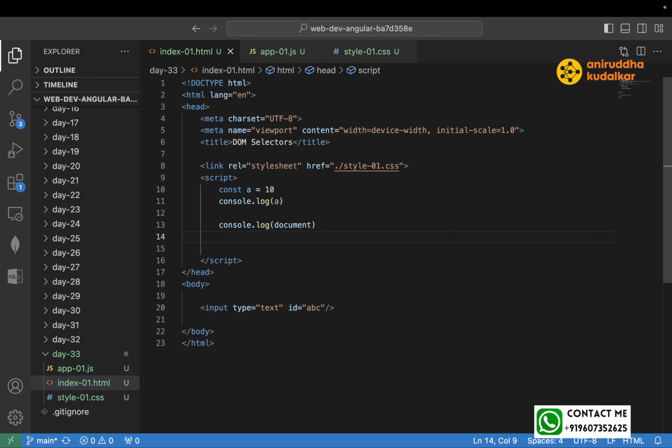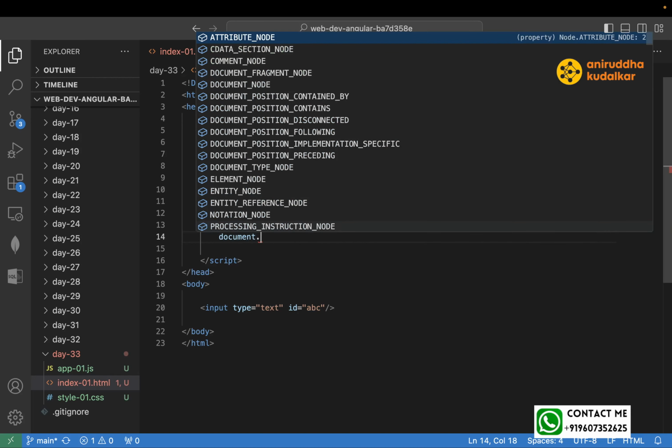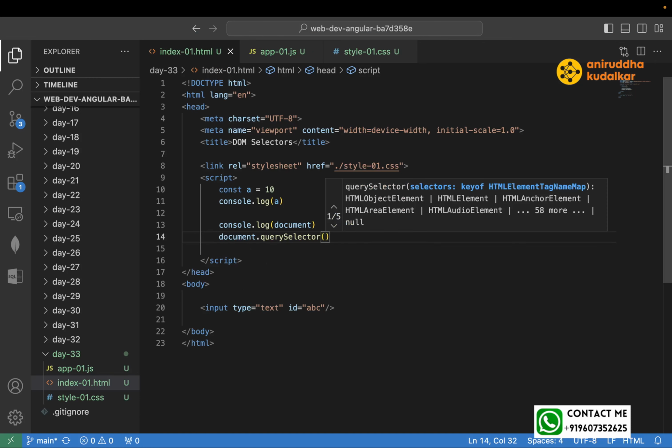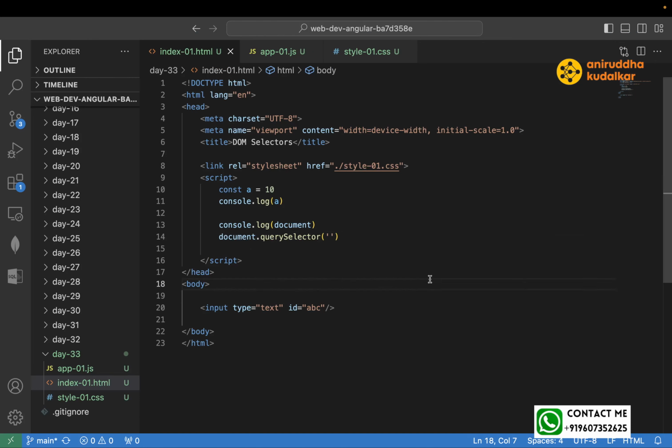So here you can say document.querySelector. Yesterday we have seen that in CSS, we can select the element in three ways: by means of tag name, by means of class name, and ID.